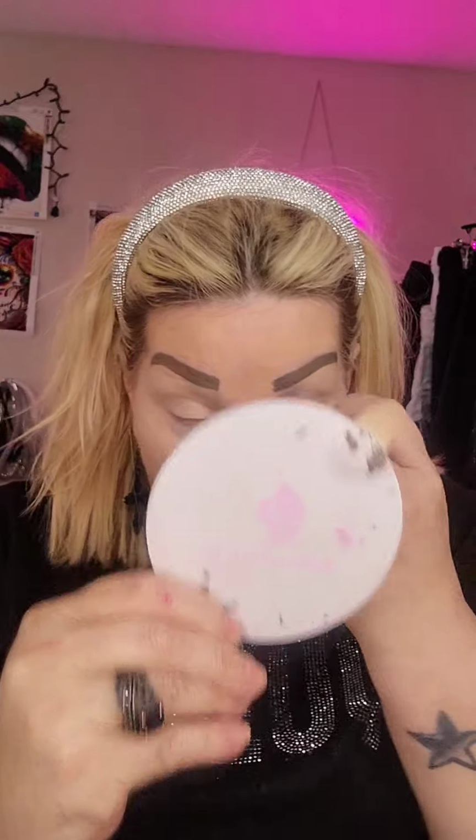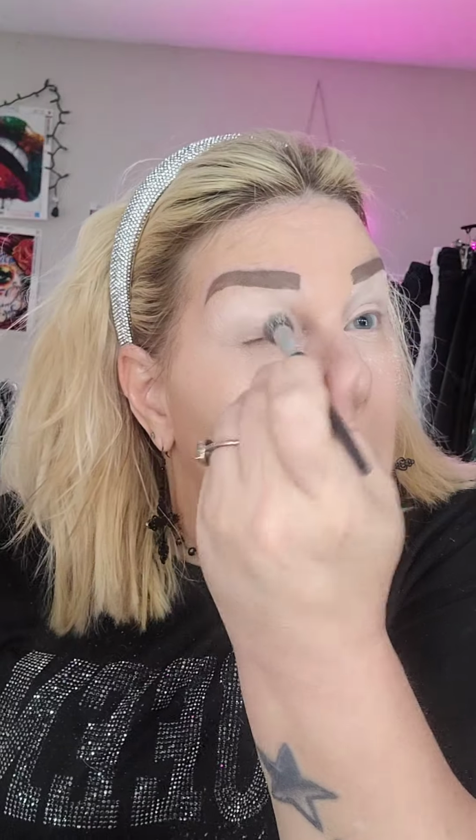I really need to clean my brushes. They're crazy gunked up. I found this translucent powder. It's Luke something or other. Very excited. I love to go through my old makeup and see what I find. I find some good stuff. Oh, I put way too much of that on. I find some good stuff though, stuff like that I got from Ipsy and never used. And now I can use it. It's cool.